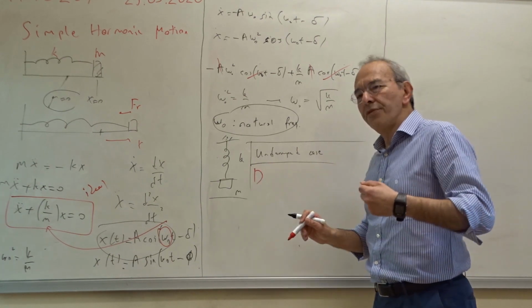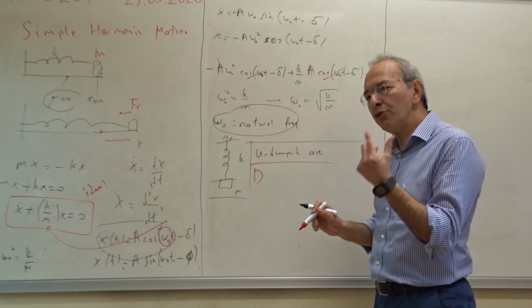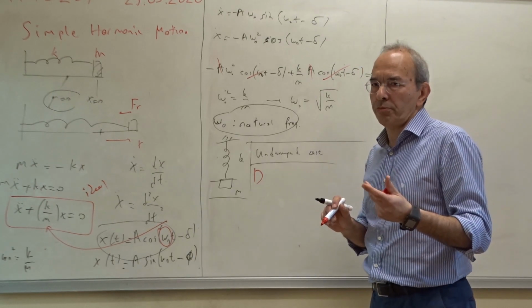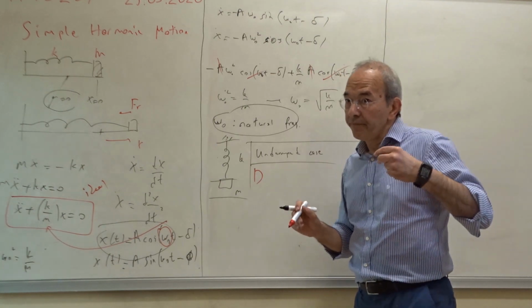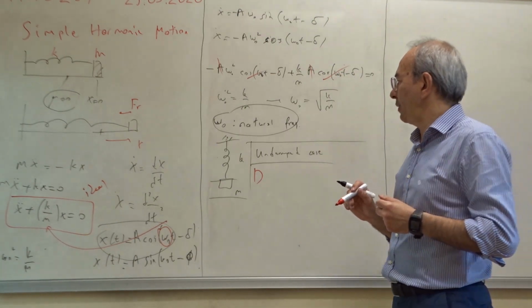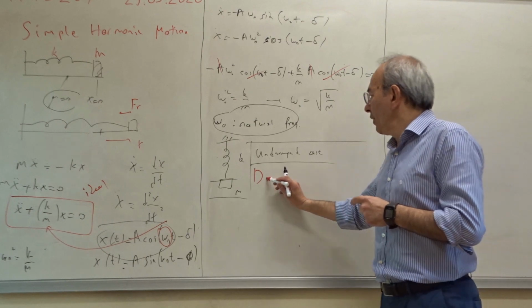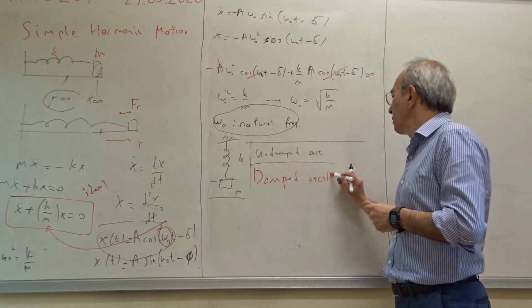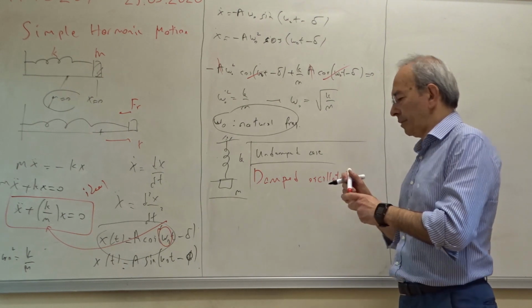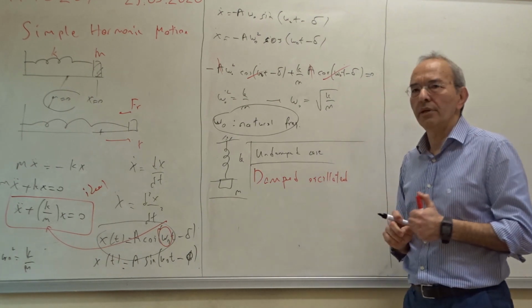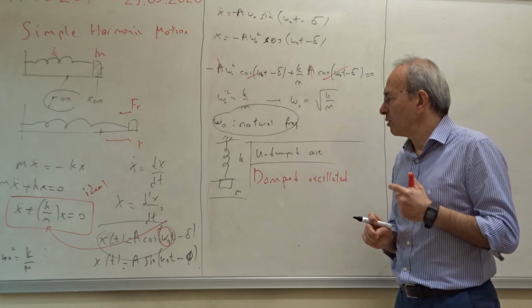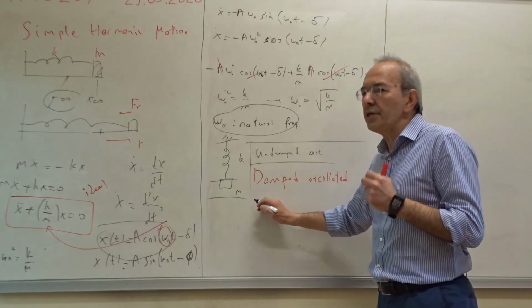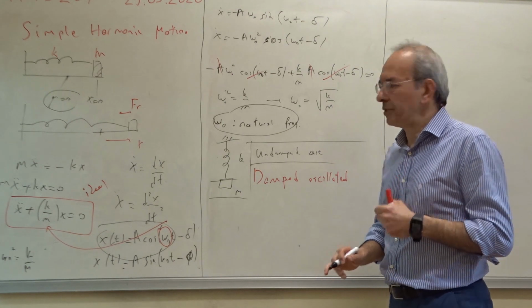Damped means the amplitude of the oscillations will be smaller and smaller, and at the end it will stop. Or there are other kinds of oscillations, as we will see. Now let's see damped oscillations. Damped, sönümlü. So sooner or later, eventually, the system will cease to oscillate, to vibrate.